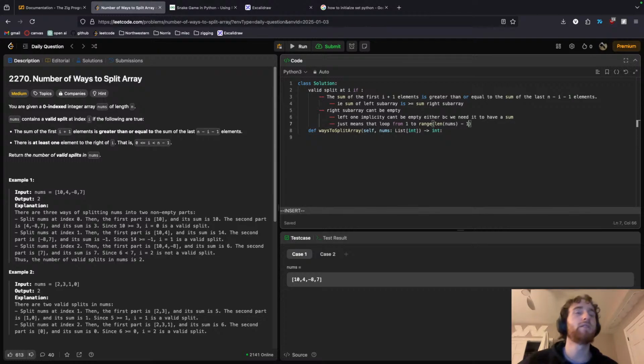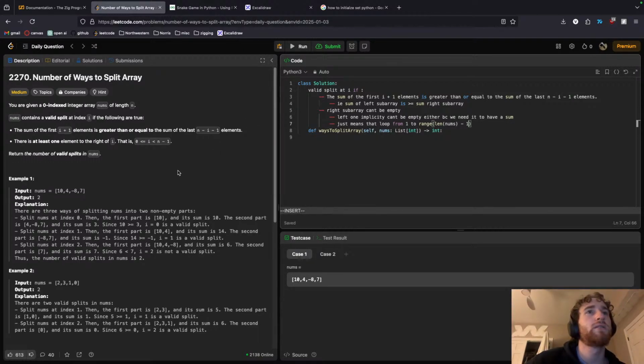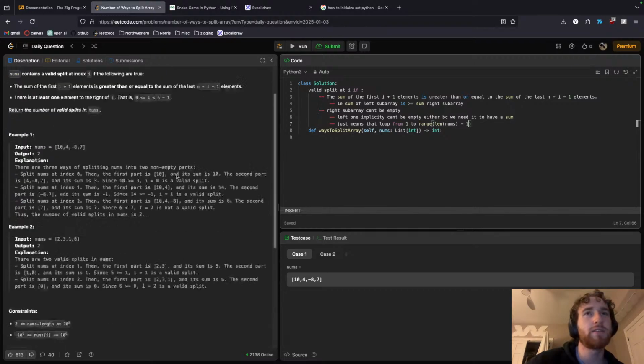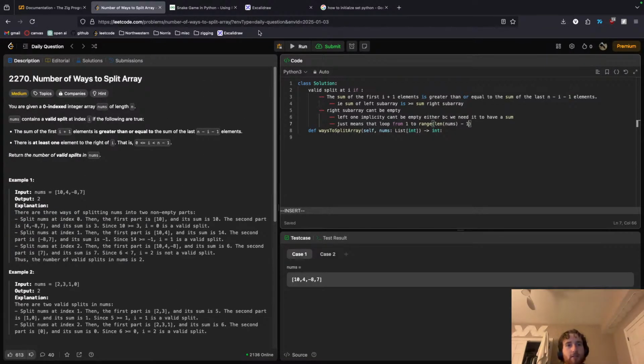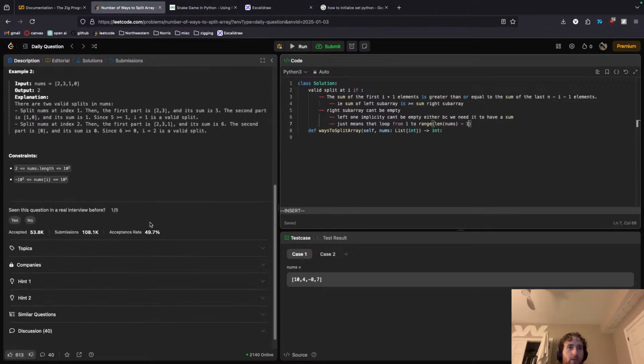Doing it with constant space. Is that required? You can do this with constant space? How do you do this with constant space? But follow up?